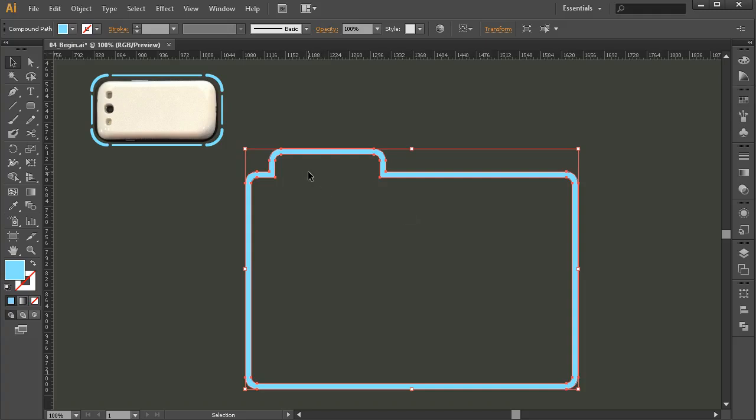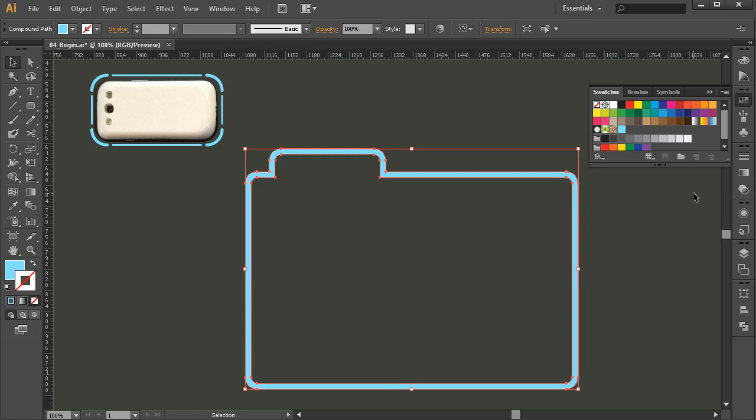Now what we can do is put a stroke on this path, and that's going to give us those 2 strokes we need with the proper curvature, and we didn't have to go in and adjust any points by hand. So go ahead and select that stroke just to bring that to the front. Then we'll come over to our swatches, and let's choose maybe an orange color for this. I'm going to use that second orange color. And then let's bump up this stroke weight to about what we had for the phone. That looks like a 3, so I'll bump this one up to a 3 as well.